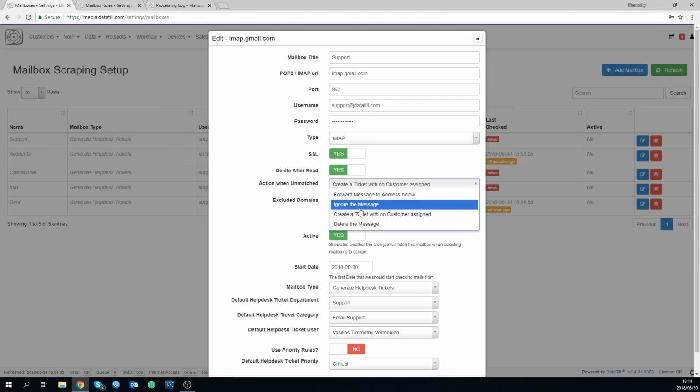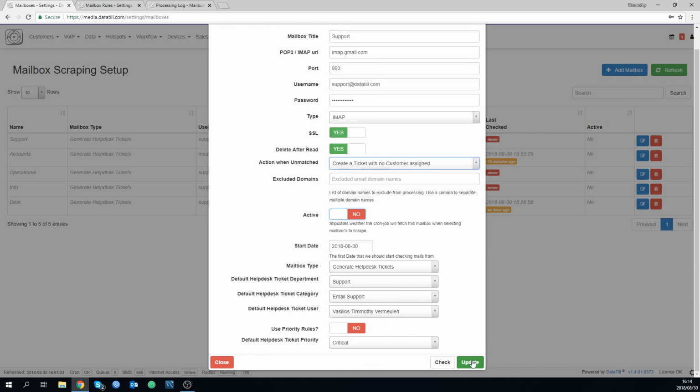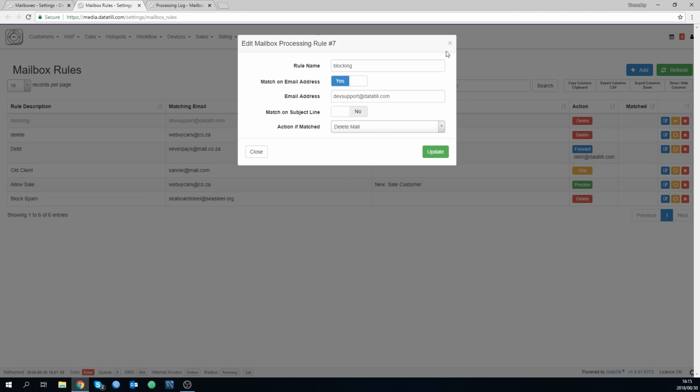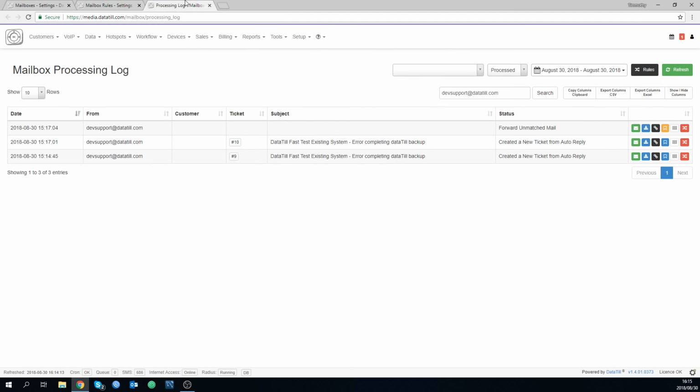You will be ignoring them. So it's best when these get set up to take your time, set them up correctly, and do a few tests. As I said with the rules, set a few up and test them. With this page, you're going to be able to see what the outcome is of what you've set up, and then everything is going to be A-okay, perfect.